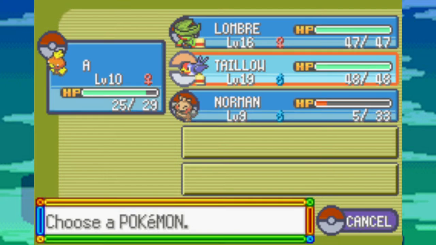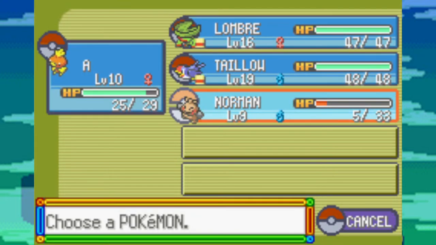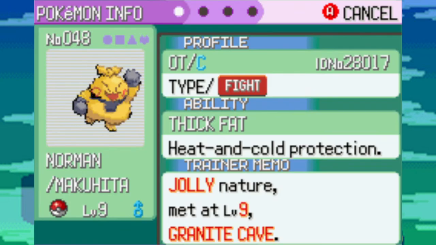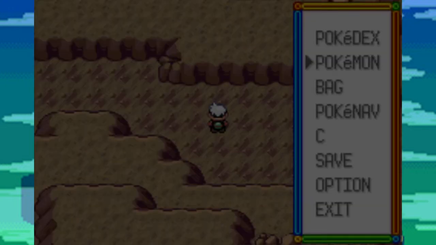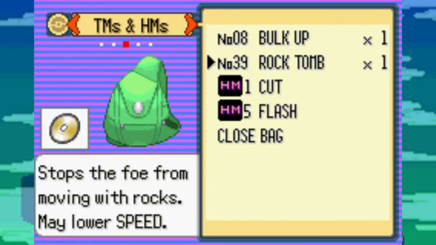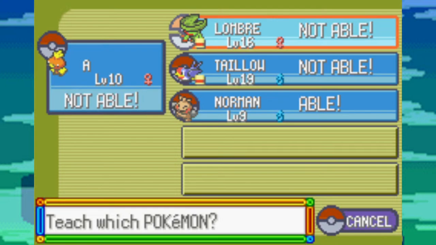They gave you strategy guides. I don't even think the strategy guides would have told you stuff like this. Like, hey, make sure you catch the Makuhita after the second gym, because you teach Bulk Up to Makuhita once you beat the second gym leader, which will help you beat the fifth gym leader. Like, this is wild. So look, you catch that Makuhita.